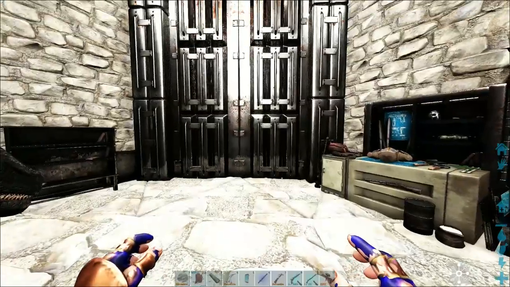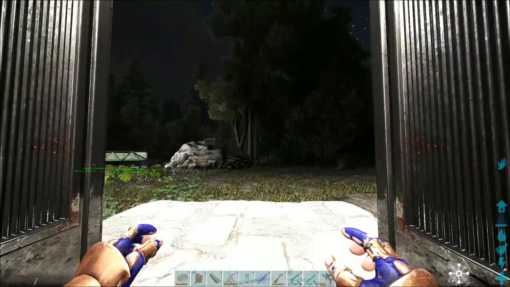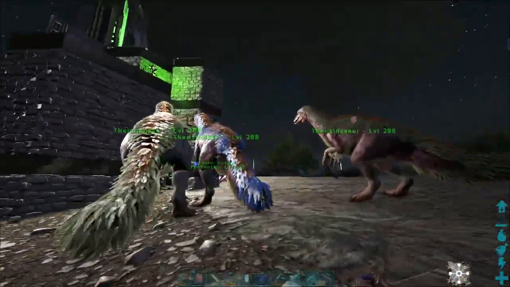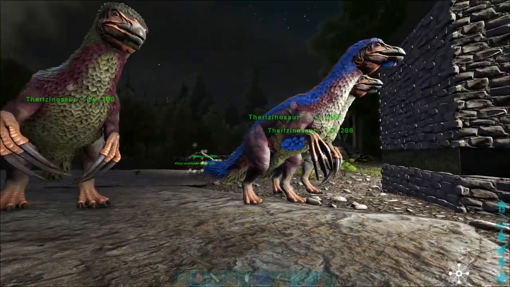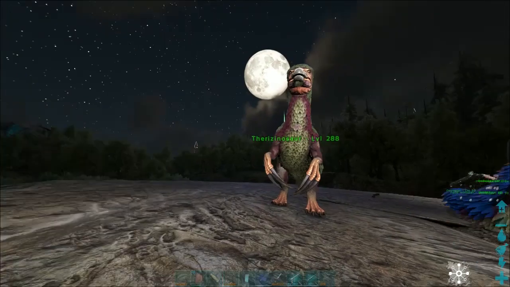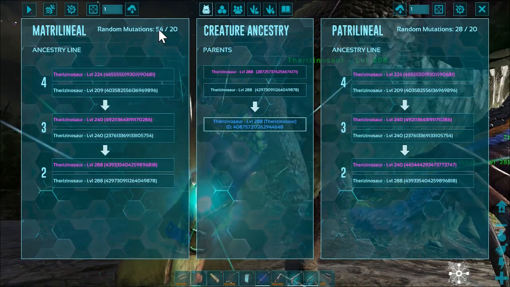When we left off last episode, we had tamed that perfect level 150 Therizinosaurus, the Tickle Chicken. And then the Lord provided a 140, and I've been breeding them off camera. These are the two breeders, the male and the female. This is the line of them. This is the ancestry. We have mutations. We have 54 mutations over here.